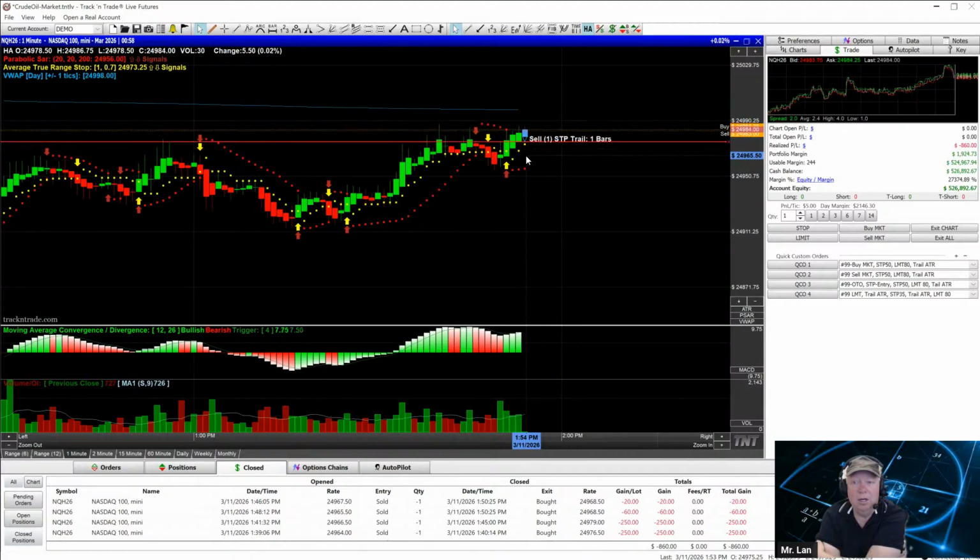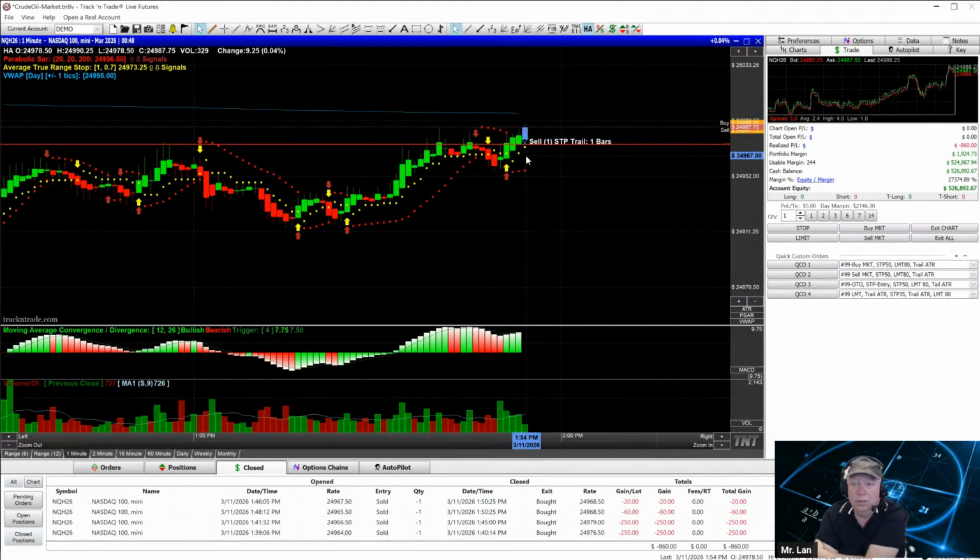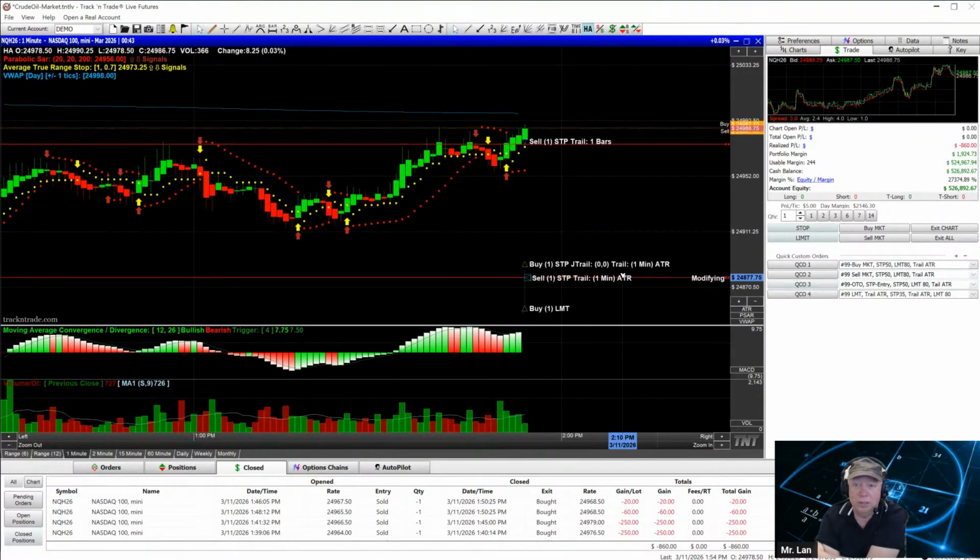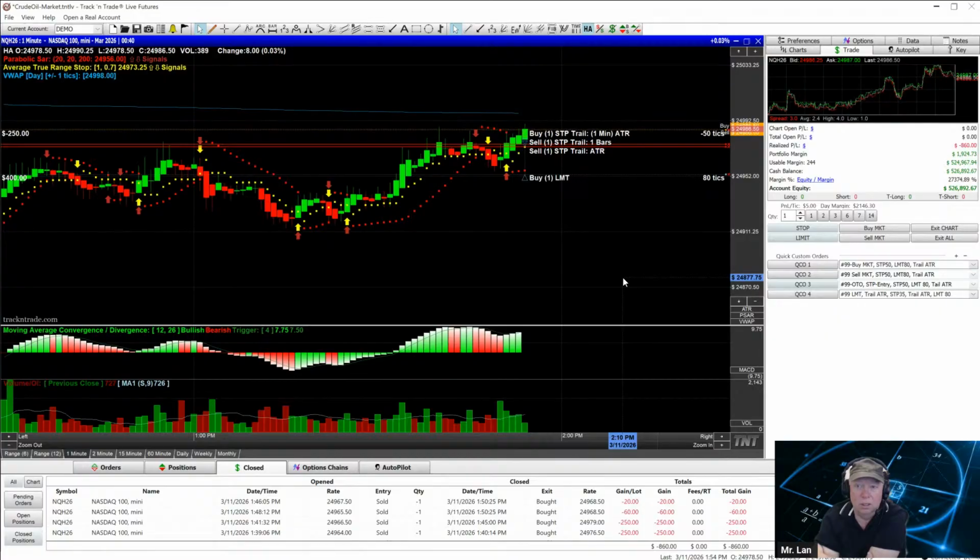Man, look at that market go. Okay, see it trailed up 1 price bar back. We're just looking for a reversal. We'll put another one in here. Let's put this OTO, the stop, on the yellow dot. So we got 1 trailing on the yellow dot with the OCOs. So we got an OTO trailing on the yellow dots, and we've just got a naked widow out there trailing 1 price bar back to the short side. We just need a little rebound.